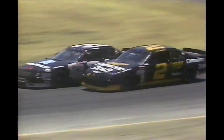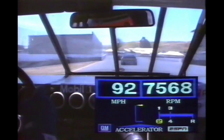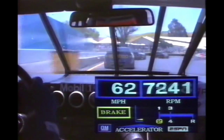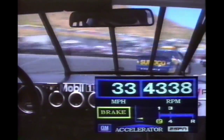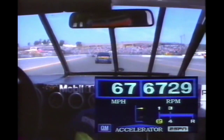A battle for second position — Ross is trying to get on the outside. He tried to out-brake Earnhardt coming into the turn, but Earnhardt has a preferred groove going into the turn. He'll slip Wallace up a little high, but it gives him enough room that Wallace makes the pass. Now watch the speed decrease on the telemetry as he heads for that second-gear corner — all the way down to the 40s, 33, 30 miles an hour about the slowest, and then back hard on the accelerator.